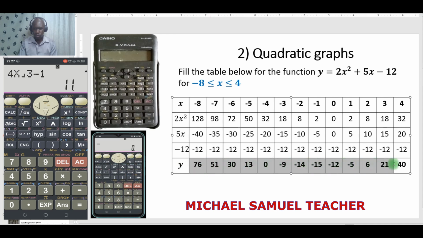So this is what I want you to see on how to fill it. Now, for this case, let me press the AC button to clear everything so that I'll start afresh. For this one, we can see from minus 8, minus 7. So there's a step of 1, 1, 1 for each value of x, the range values of x. So minus 1 times 2, so we have 2 minus. So we move 2 steps backward from minus 8, so we get minus 10.